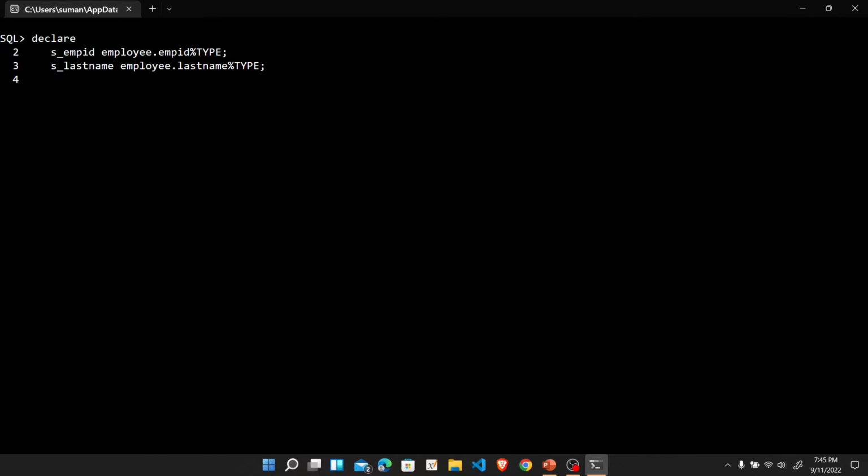Then we are proceeding with the cursor, and here we are creating the cursor. The syntax: the first keyword would be CURSOR, then the name of the cursor. Suppose here we are providing the name of the cursor as em_cursor, then the keyword IS, then SELECT emp_id, last_name, that means the select statement from the table employee, semicolon.